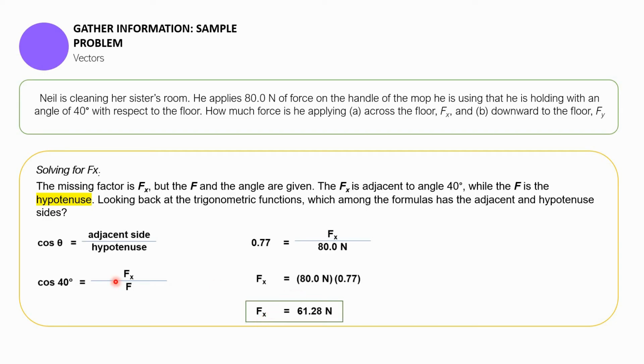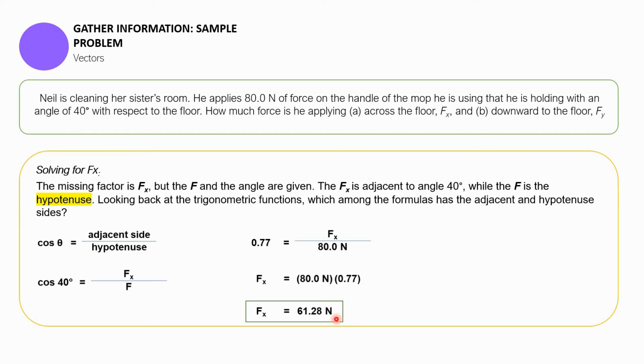Okay, so just a little more assistance. Just type cosine 40 for you to get 0.77. And then you have to do cross multiplication, which you can do directly. Since this is dividing, you can just carry out cross multiplication, or if you want to straight do it 61.28, that's already fine. That's all fine. But if you want to place them again, just like this one, that's also fine. And since you are getting newtons right here, which is a value for force, your answer is correct.